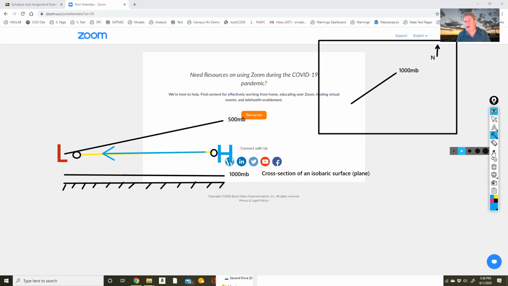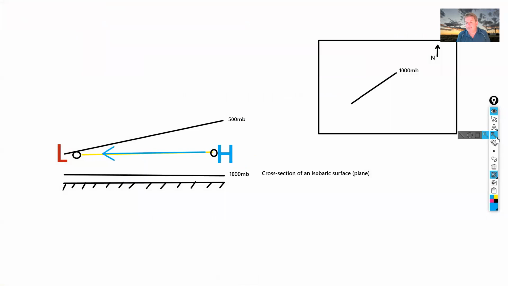So before we go beyond that, let's ask a couple of important questions. Okay, so first thing is, why is this distance from here to here different than this from there to there? Now, do you agree that between these two isobaric surfaces, there's 500 millibars worth of pressure over here, half the atmosphere? What about over here? Well, half the atmosphere. So why are they further apart?